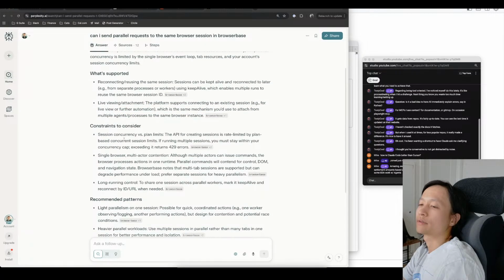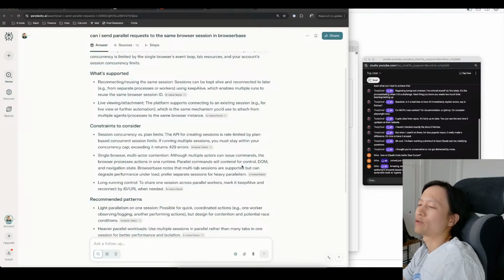Constraints: session concurrency uses plan limits, and the API for creating a session is rate limited by plan. If running multiple sessions, you must stay on one session. Single browser, multi-actor. Okay, yeah, that's what I need. Although multi-actor can issue commands, the browser processes sessions in one runtime. Okay. Parallel commands will contend for control.